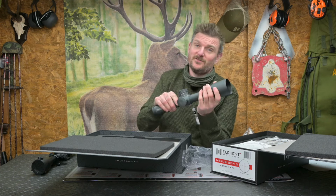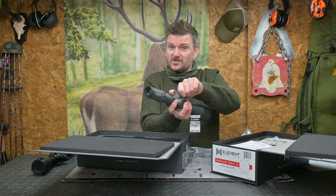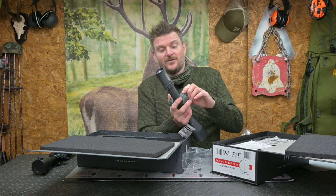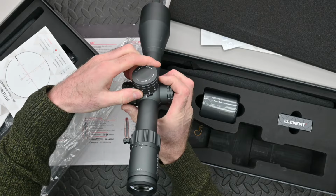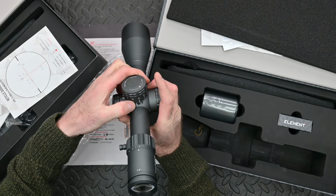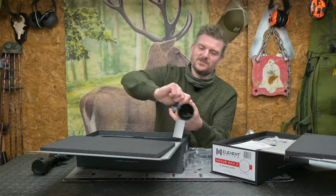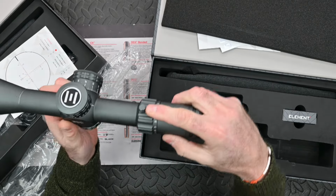The Theos is quite different because it has an unusual grey colour. It's what I would call a sort of shark colour about it. But then again, we've got adjustable turrets, we've got windage, we've got elevation adjustment, and there are different markers here for things like a second rotation indicator. So this little marker here, as you dial up, will show you whether you are still on the first or moving on to the second turn, how much entire travel you've put into the elevation of that system. Things like a throw lever are evident here.